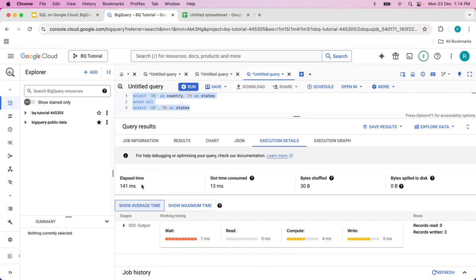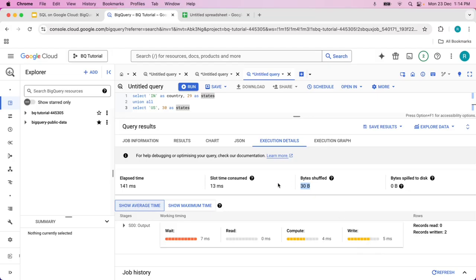This is totally fine. Let's talk about when we have 1 million records, and you write a query which is not optimized. It takes more time for you, and it also takes more of your allocated memory. Everything in BigQuery runs based on money, so you have to be very careful in order to save some money for your organization. And also over here you can see how much is the wait time, how much time it took for the read, the computation, and the write.